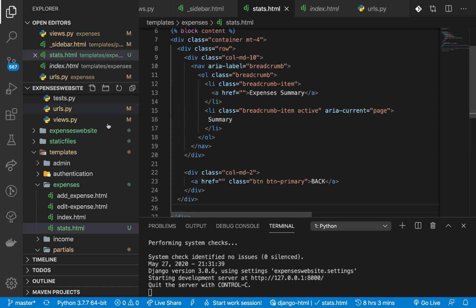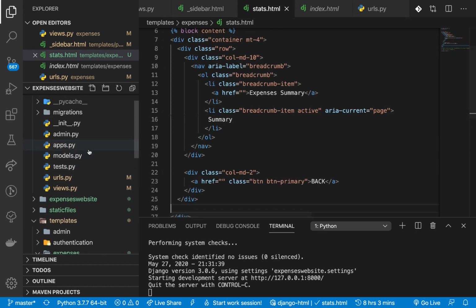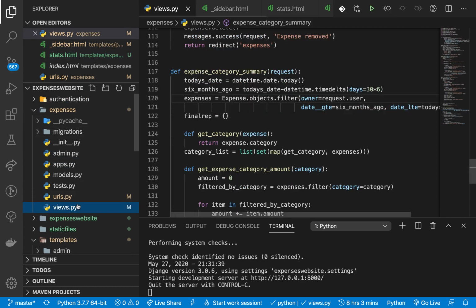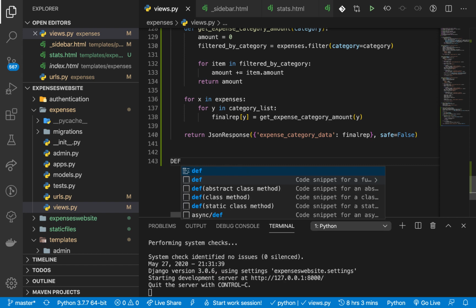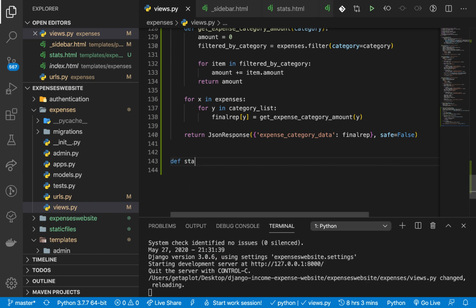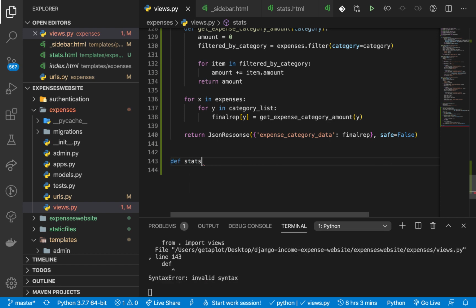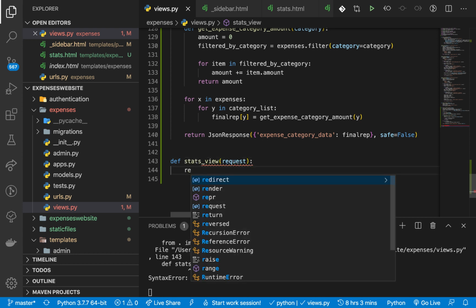Alright, so now we need to create a view that will render this page. So here, in our expenses, I'm going to set up another view. It can go anywhere. So def stats view, taking in request. Okay, so stats view, taking in request, and then what it will do is return render.